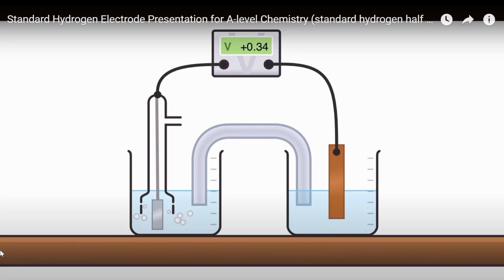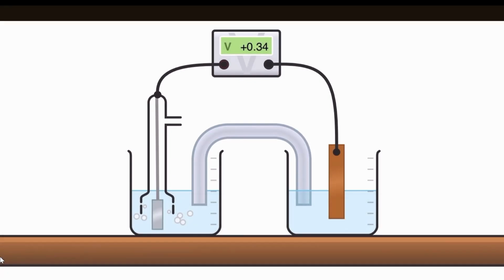If you flip it the other way around, it will be negative, but that's not going to give you the potential shown on your chart. So that's why when we're using the hydrogen electrode, we always make sure it's on the left so that we're going to get the correct sign for our E naught, for the reduction potential. This way, the sign and value of the reading on the voltmeter can be allocated as the standard electrode potential of the other half cell.